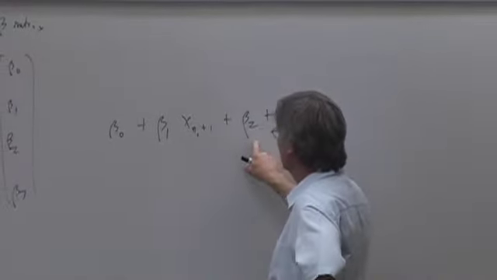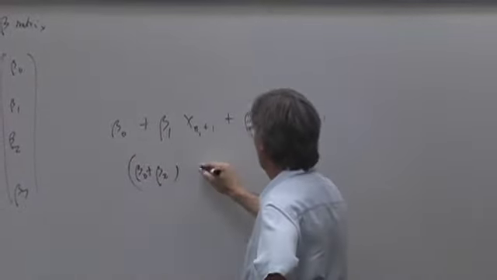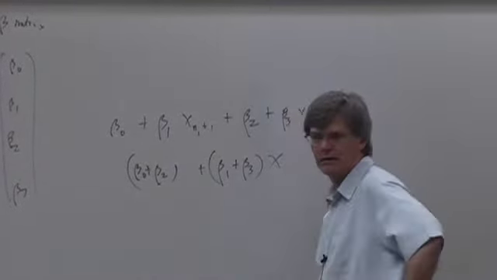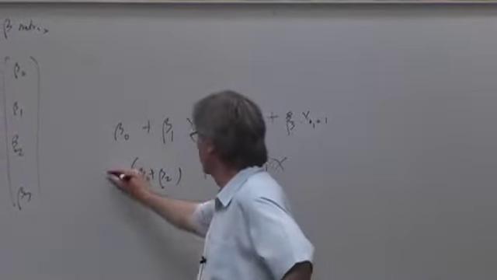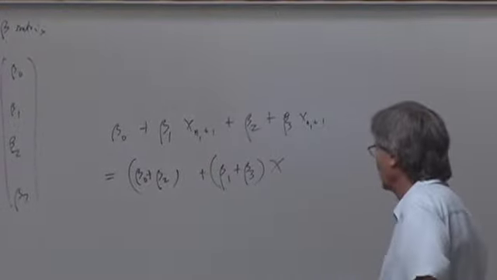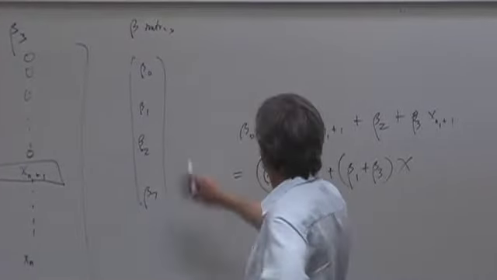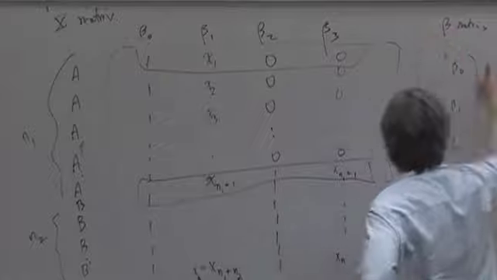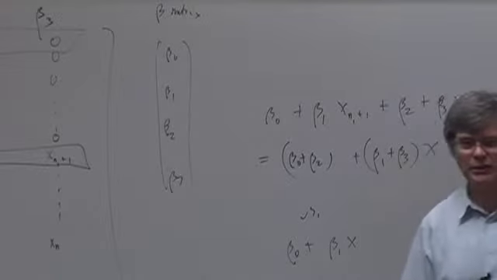So what is this telling me? That means I've got intercept beta 0 plus beta 2, and I've got slope beta 1 plus beta 3. I just put x instead of putting all that extra tackle on there. So that's different than, for example, the beta 0 plus beta 1x. Versus if I put in this row times this column, I get beta 0 plus beta 1x, which is my regression line.